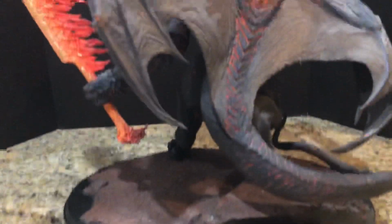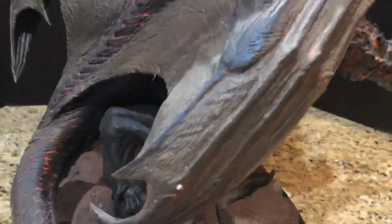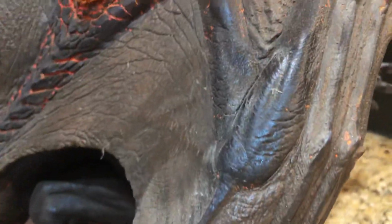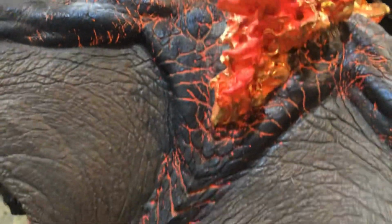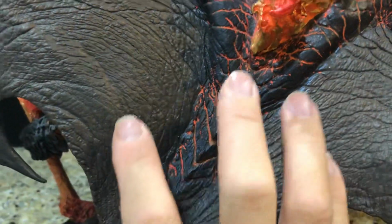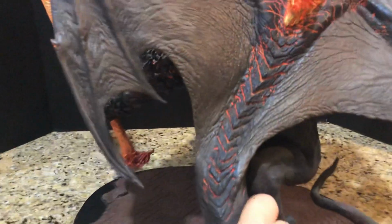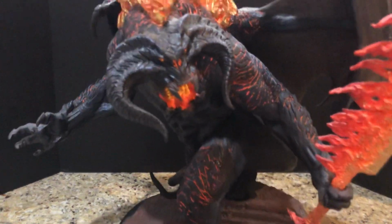So just kind of turning him around. I've been playing with him all this time while talking. Again, hope you can sort of appreciate some of the texturing of the sculpt. I think the paint job obviously could be a little bit better. If you pay somebody to really go over this, I think they can really bring this thing to magnificent life. But this is the factory paint job, for what it's worth.